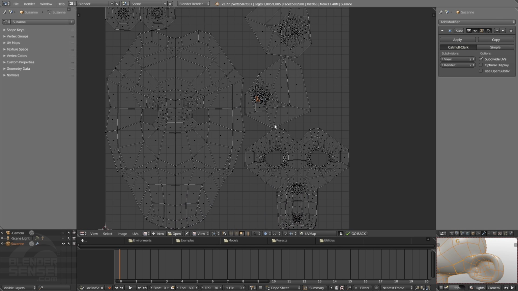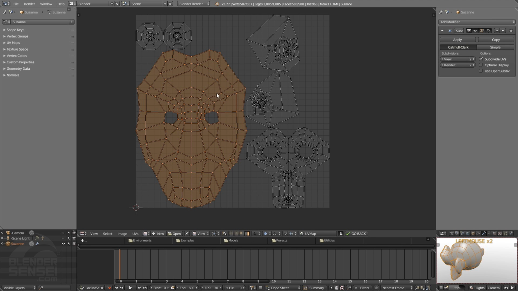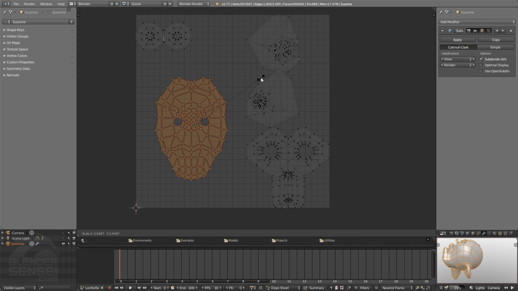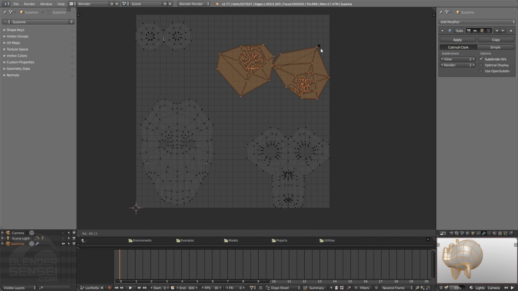The other thing going on here is that we're definitely going to be putting the most detail in the face. However, the face part of the UV map is pretty small, whereas the whole back part of the head that got unwrapped is pretty big. So we could switch this back to island selection, select this big part of the head, which not a lot of detail is going into. Before we scale this, let's go ahead and turn proportional editing off by pressing disable, because we don't want this to include anything around it. So we could press S to scale, bring this down a bit, and maybe rotate these around, put them somewhere.